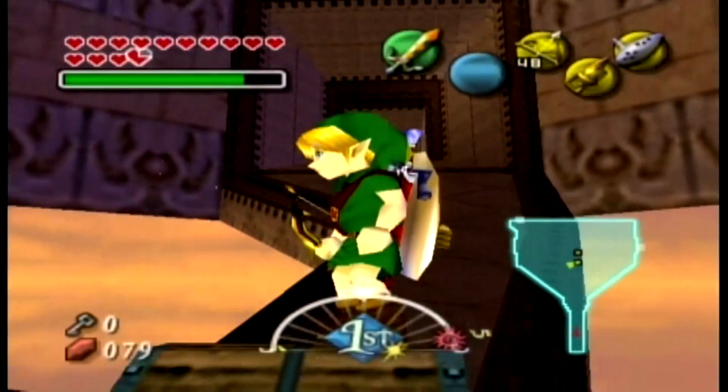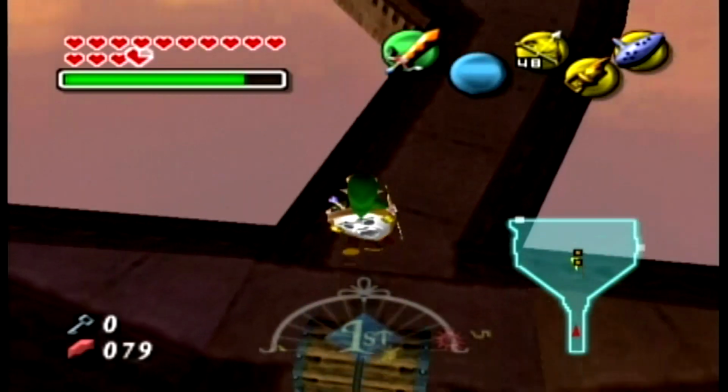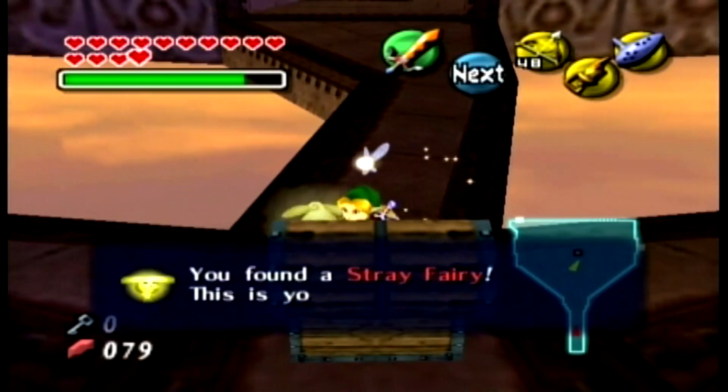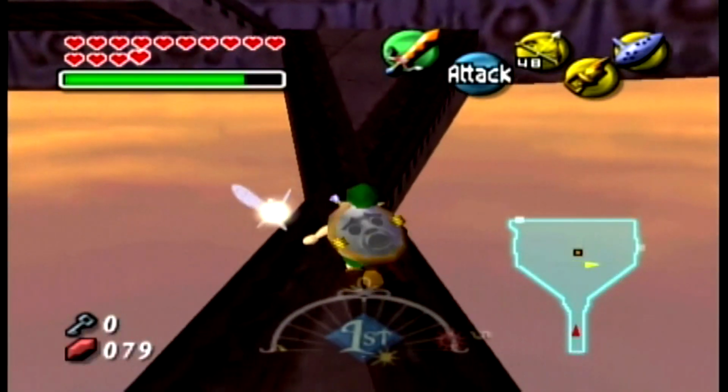Okay, got it. Sometimes you have to be really precise, but there I completely missed it. I'm on top of the treasure chest, you guys! Look at me. I'm on top of a chest. Okay, let's not jump. Okay, there. Now when we collect this, we got a stray fairy! Okay, now let's head over here. I think this right area.